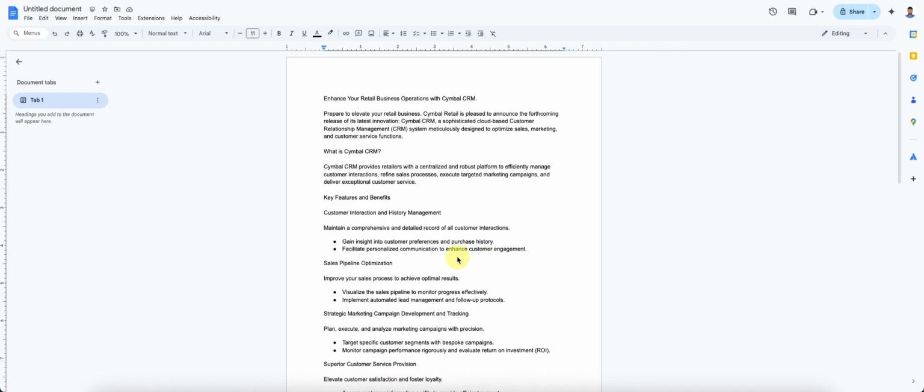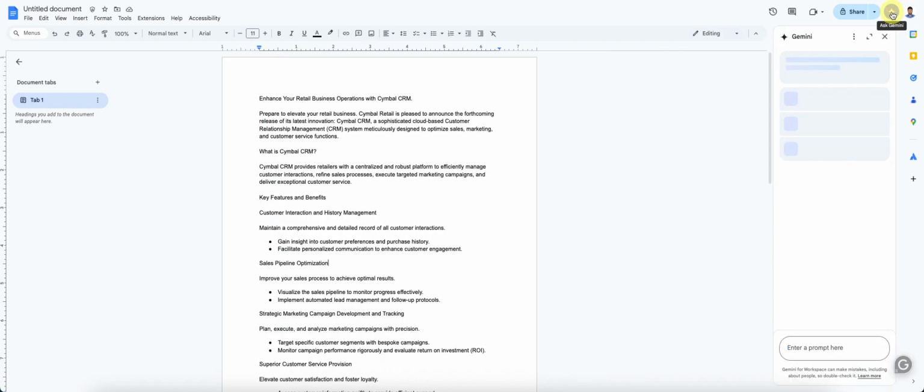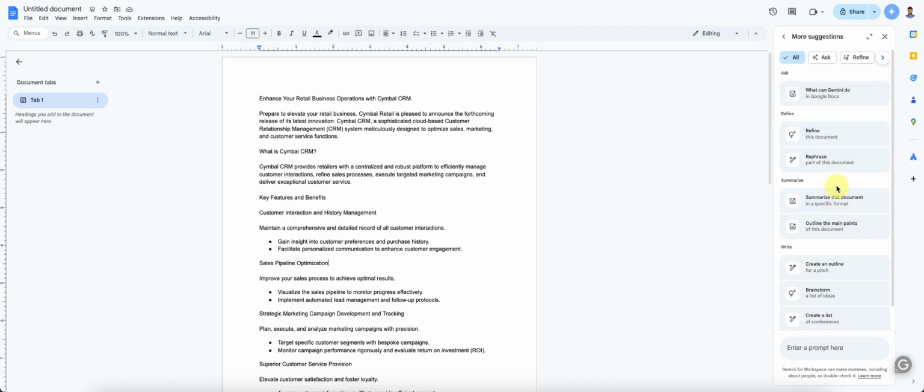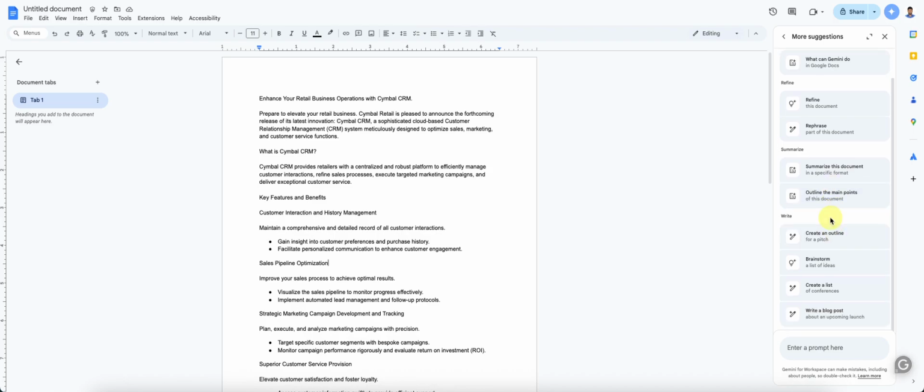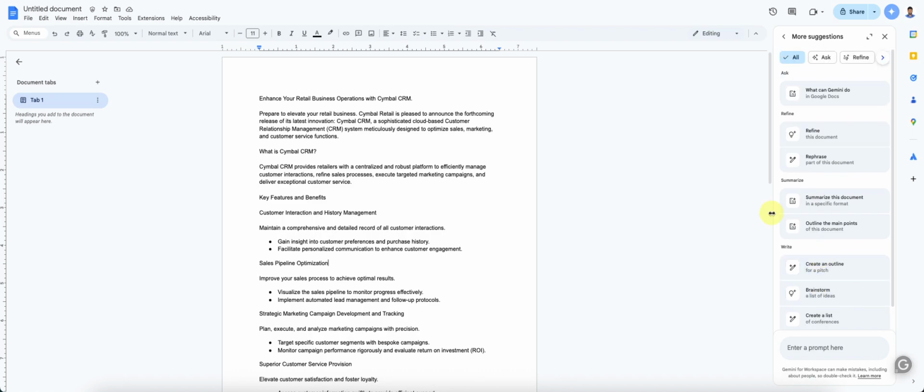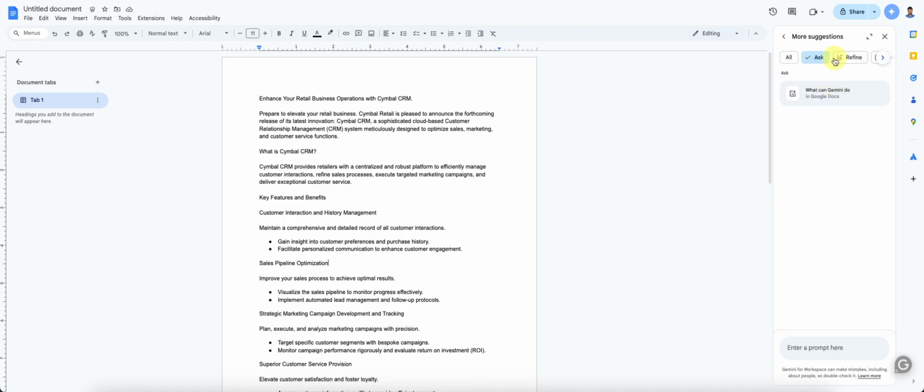So once it has inserted, it doesn't mean that it's the end of prompt capability. Once you have the content over here, I can still open up Ask Gemini right here, and it would, I believe, offer me similar options. There you go. I can still refine this document. I can paraphrase this. What else? Summarize. It's the same set of features, but I see additional ones over here. Create a list. What can I ask for? Okay, so the support continues. Once you insert the selected content, it continues, which is good to know.